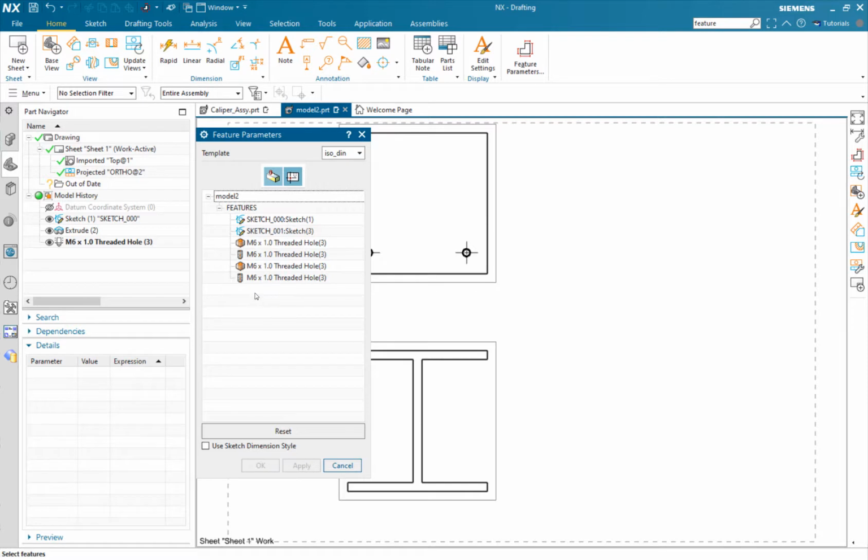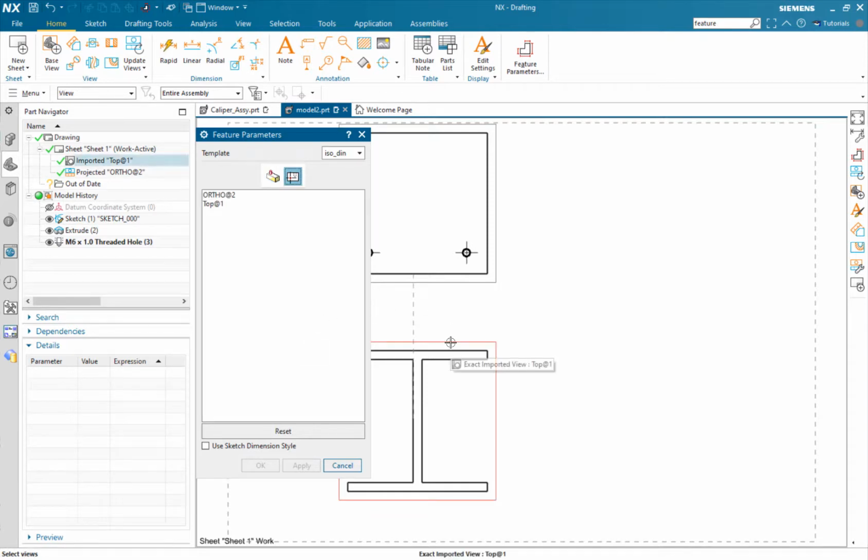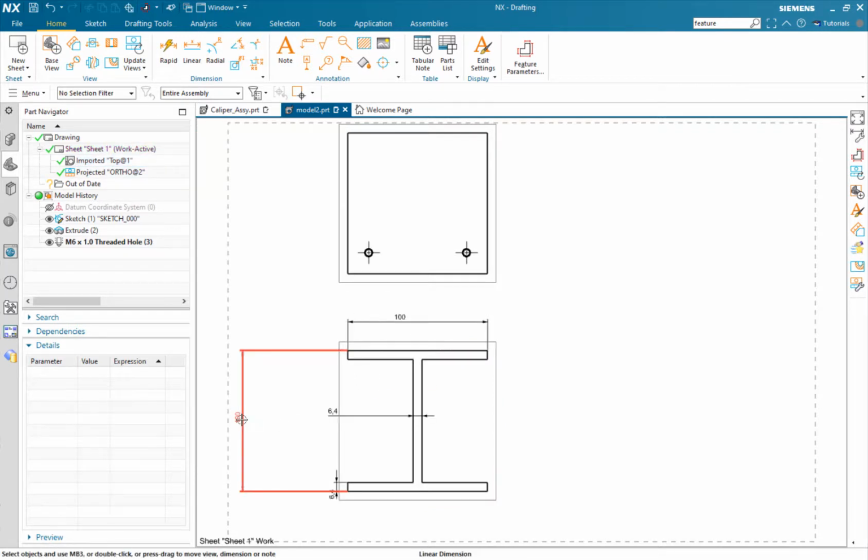You'll notice that the extrude that created the I-beam, it's not there. So it doesn't work for everyone. But let's try the sketch. And then next I choose the view. Okay. And there's my sketch. Now granted, we might want to change one of these to a thickness, but you get the idea. And you're able to get those dimensions pretty quickly.